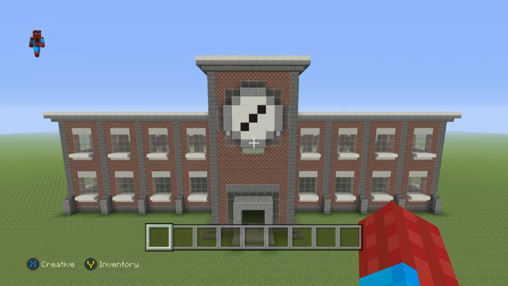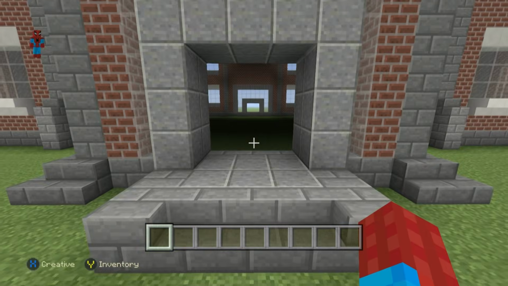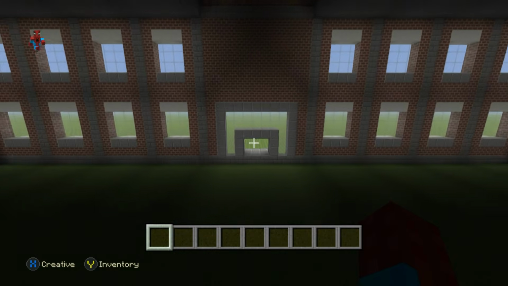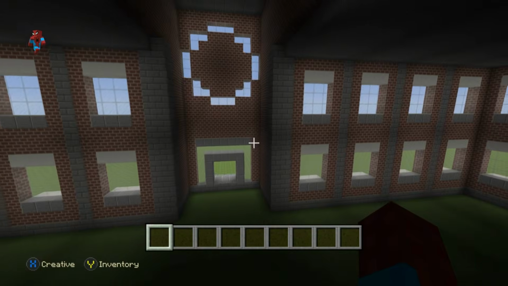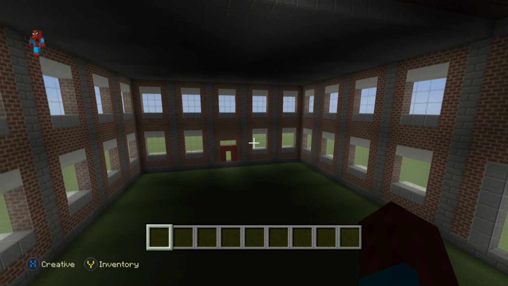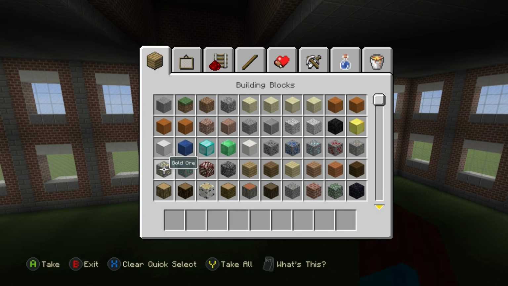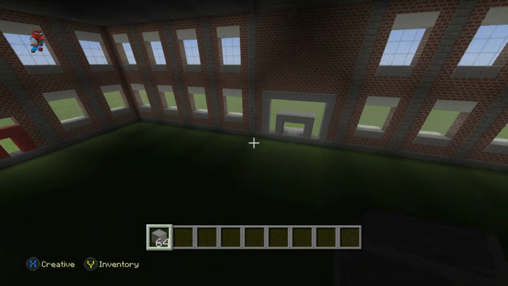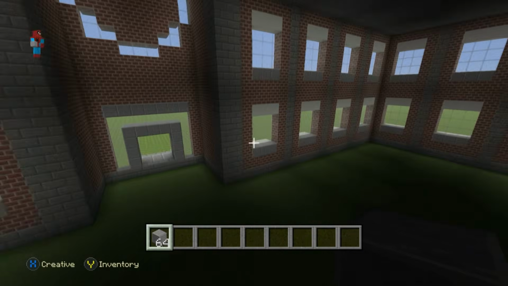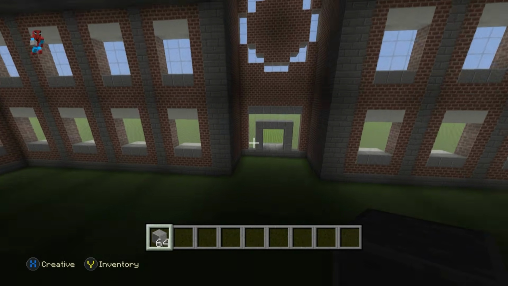So we're going to focus on the inside of the school first of all, and then we're going to move outside. So this is exactly what you should have. Nothing is different. This is where we left off. The first thing that we're going to have to do is apply the floors, and we're going to have to apply the hallways. We're basically going to make the structure of the school.